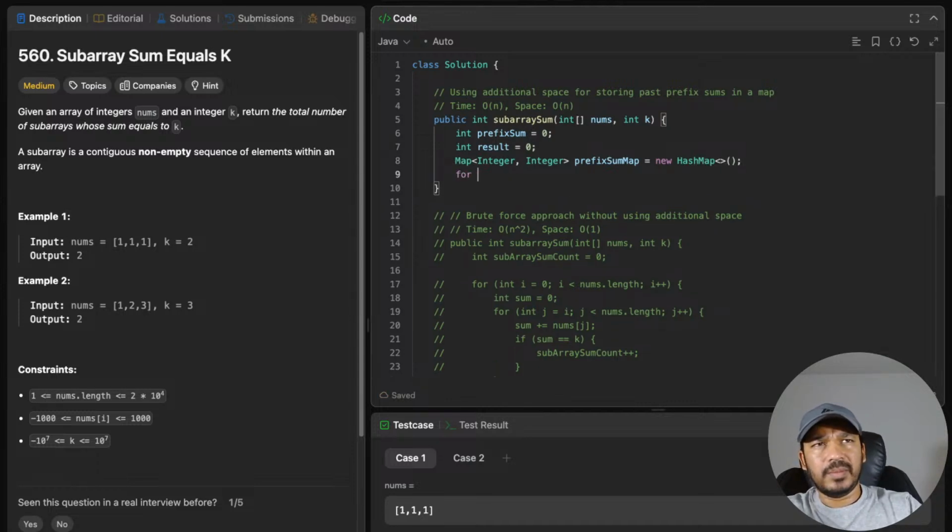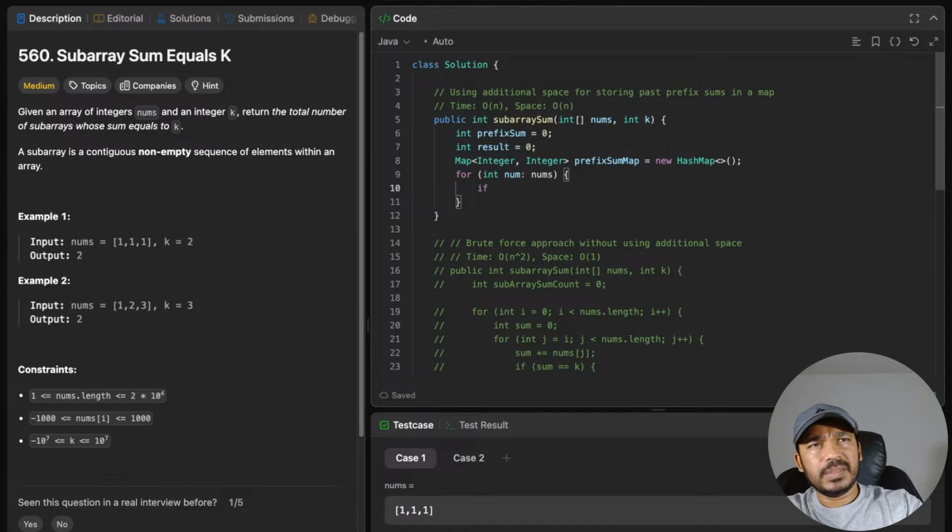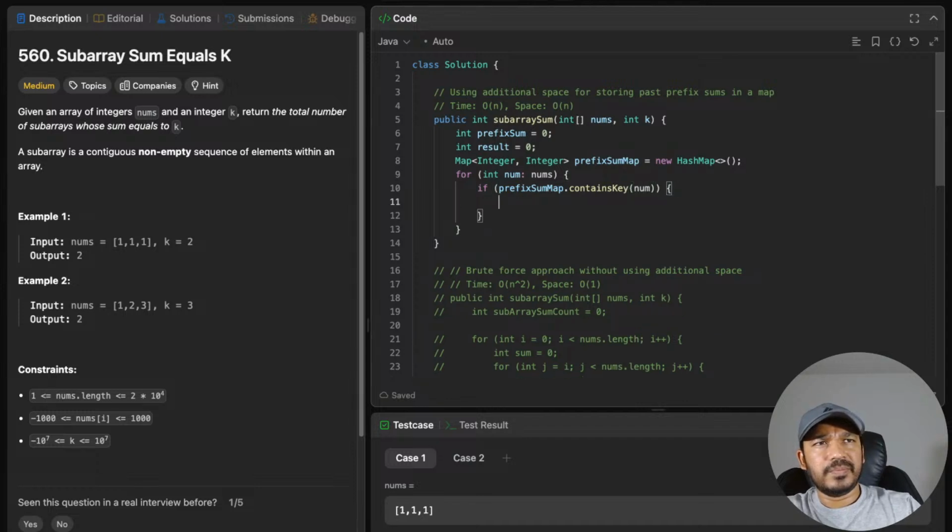Okay, and then I'm iterating through each element in the array. If the prefix map contains the key num minus k, not num minus k, like for example, okay.